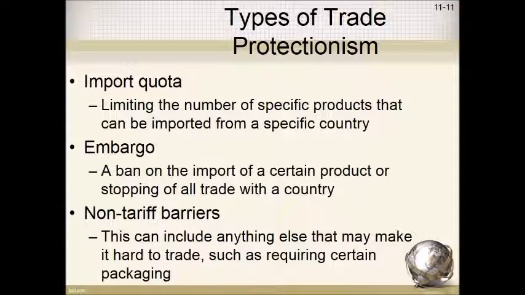There are also non-tariff barriers. These include anything else that makes it hard to trade with a company. For example, you might require a specific type of packaging in order to import. Denmark, for example, requires all butter sold in the country to be in little containers as opposed to the regular tubs that we see it in.